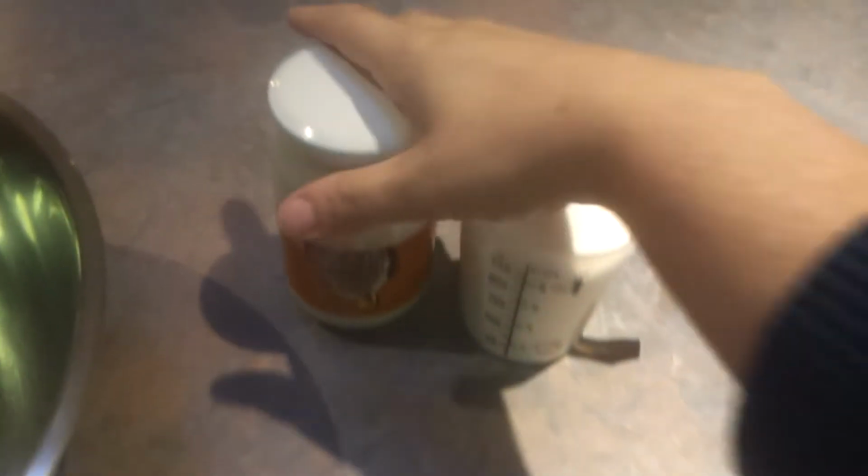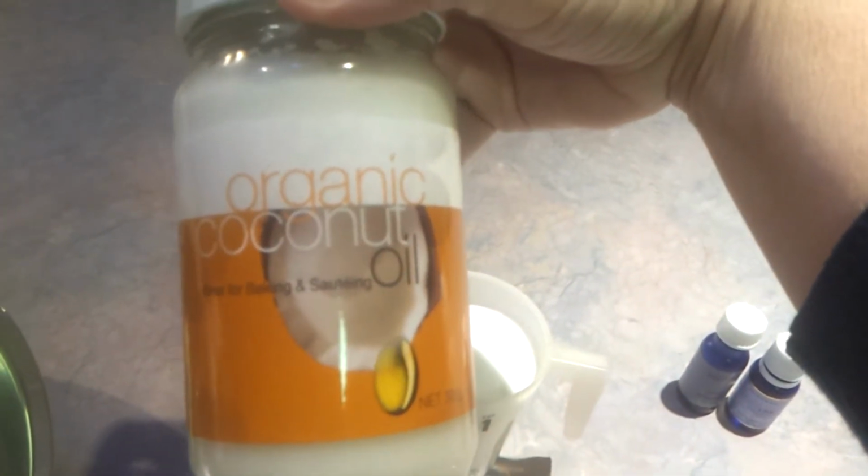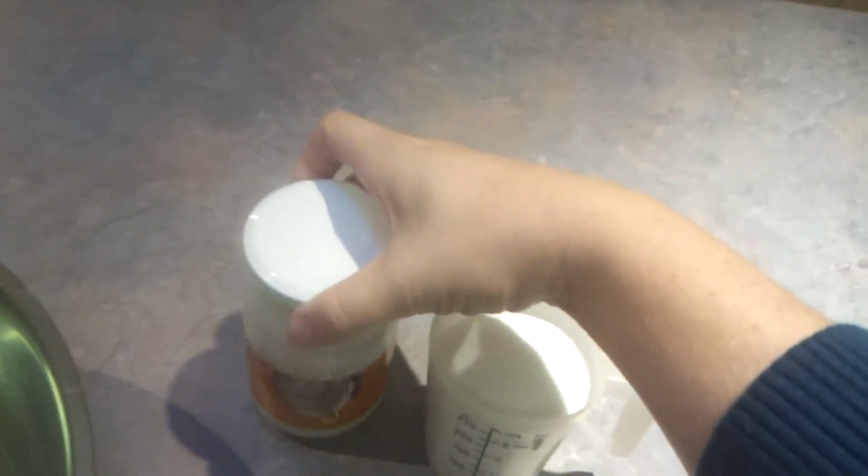So anyway, I'm going to show you how I make that. Just one second. Okay, so I just use organic coconut oil. I just buy it in the supermarket. I don't buy anything fancy. So that's what, 300 grams? I don't know, so like a cup's worth. About a cup of salt.